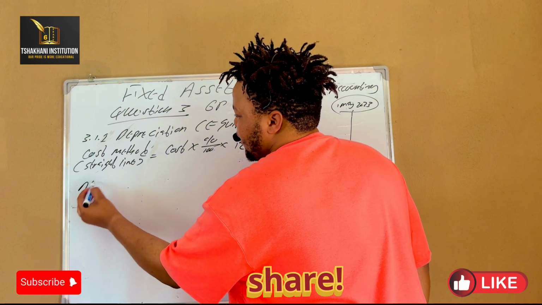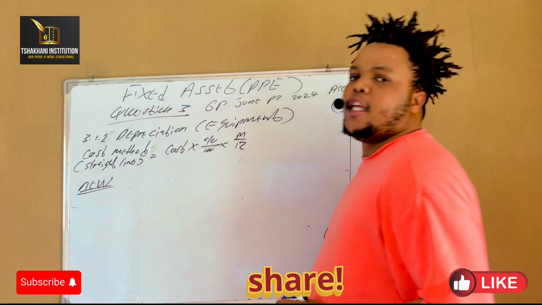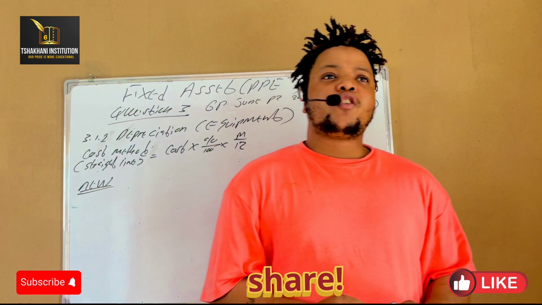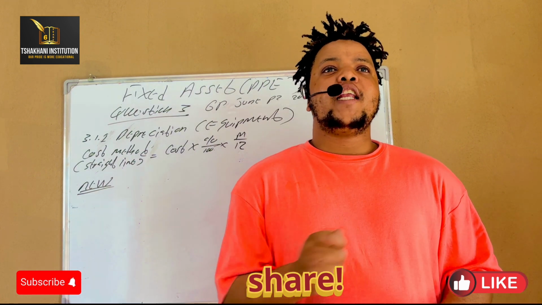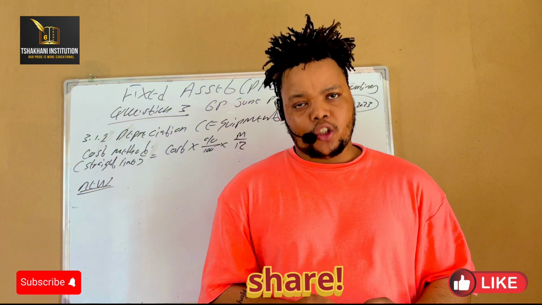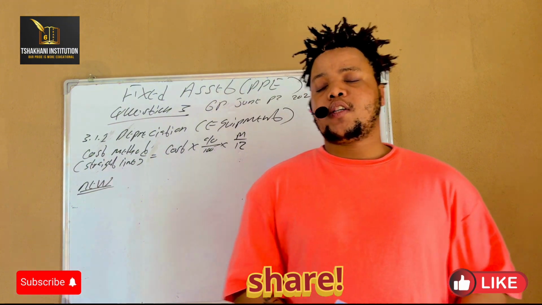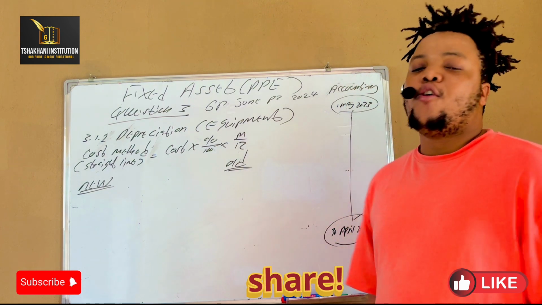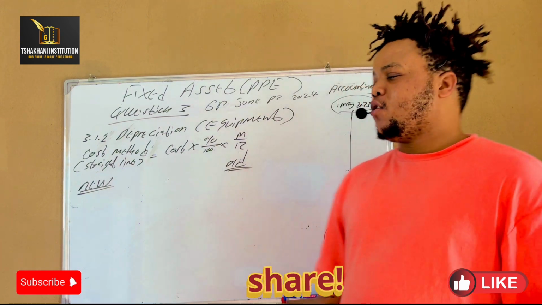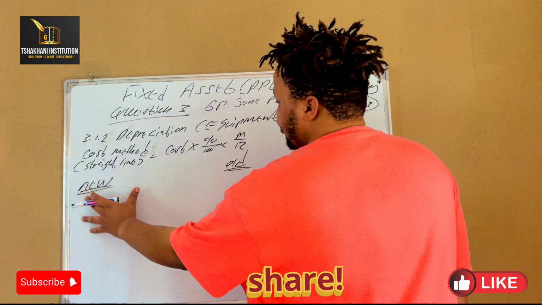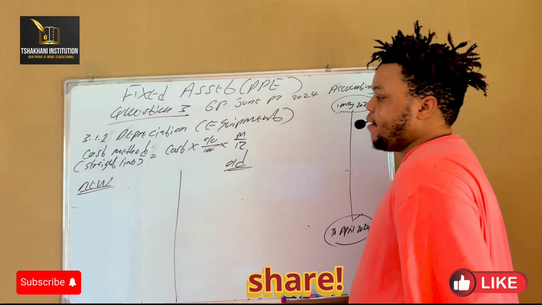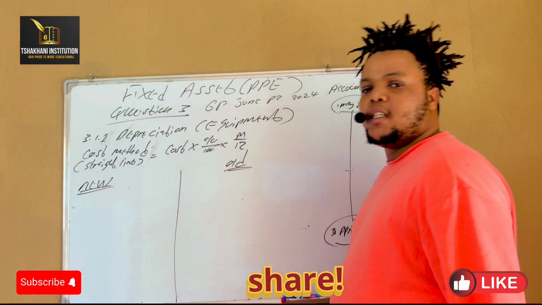New equipment, meaning that in our equipment we need to indicate that we have the new item. Are we all together? They also indicated whether any equipment was sold. No equipment was sold, meaning that, as I always say, it can't be that you don't have old items. Old is in most cases always there. So we have new and old items. These are the items that we have. So let's start with the new to calculate the depreciation.